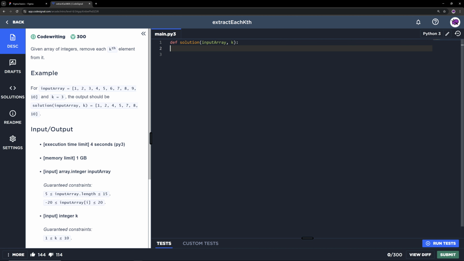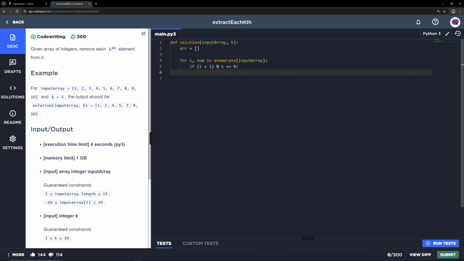Okay, gotcha. So I think the optimal way of doing it would be just have a new array, and then we can loop through the number and the index together, enumerate input array, and then if index plus 1 is divisible by k, so I think there should be parentheses here, equals 0.